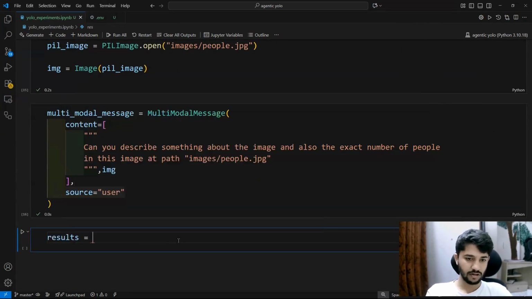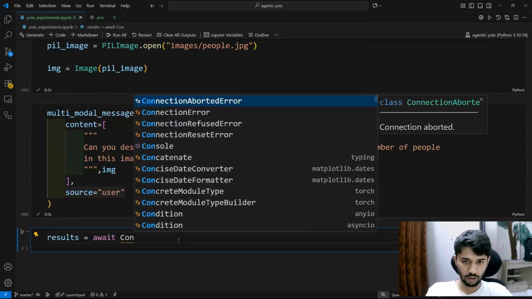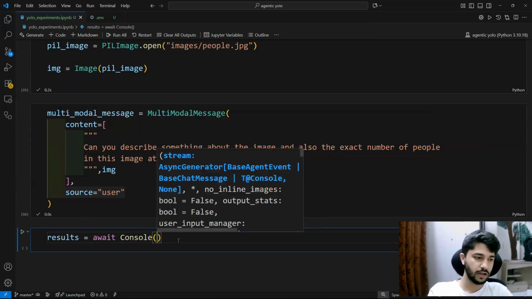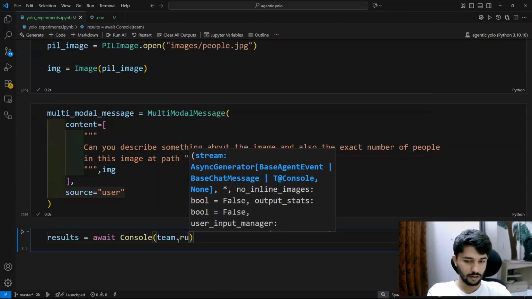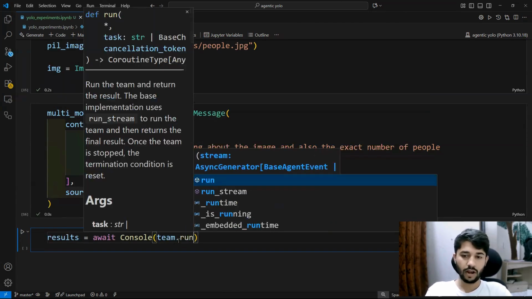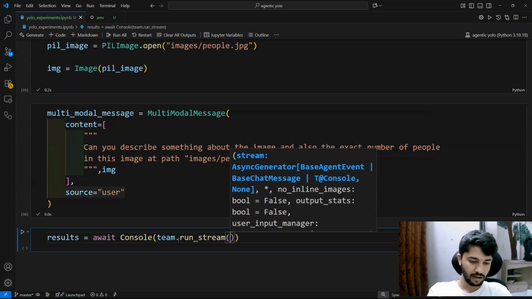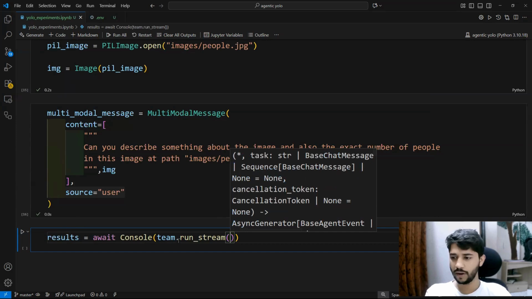So results is going to be await. We'll be using console, like we said, for displaying better outputs. Here I will write team dot run. We can also use team dot run stream, where as soon as the agent thinks or processes things, it will start to print. So it's a time saving type of thing. It's just streaming, guys, YouTube streaming and that kind of streaming.